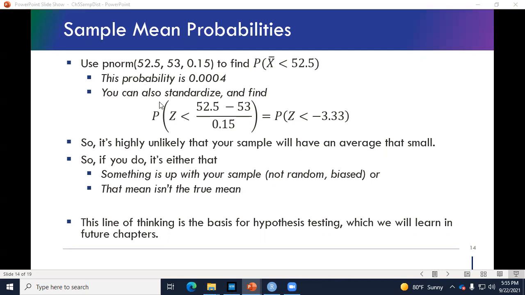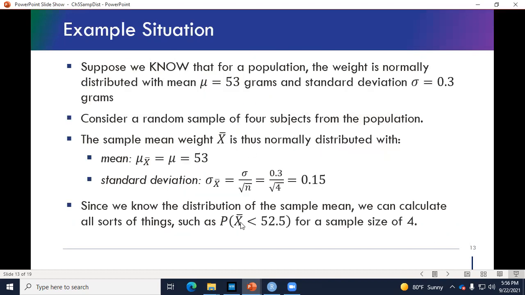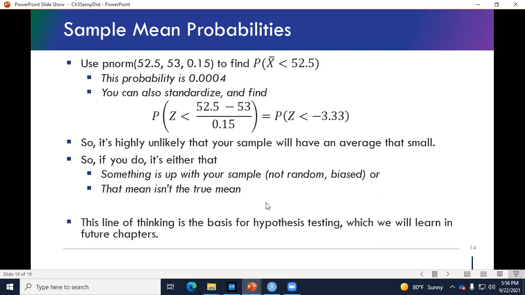How did we get the 52.5? So this is kind of given to you. This is asking you what is the probability of x bar less than this 52.5. So the question statement is asking you to calculate this quantity. So this will be given. It's not calculated or whatsoever. And when we really learn about hypothesis testing, you will know what this means.